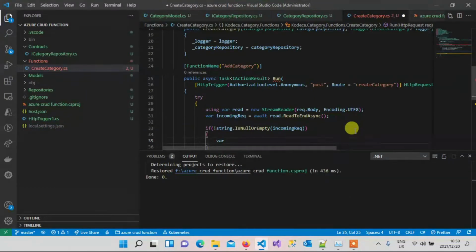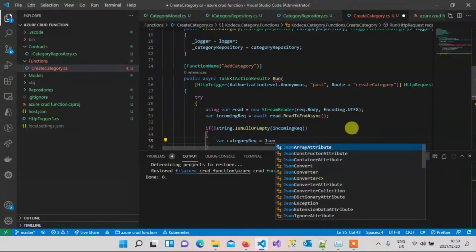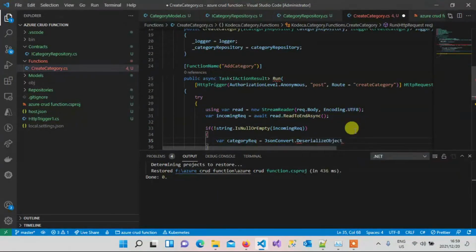we're gonna first deserialize our objects. Our string to an object. So I'm gonna say category request equals to JSON convert dot deserialize object.